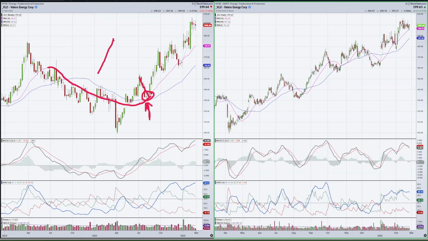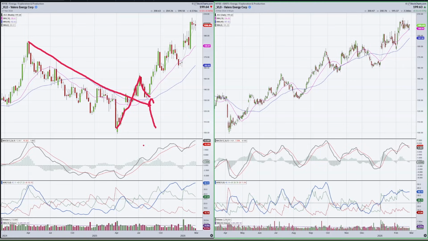Now, if we get a really strong move, sometimes you won't pull all the way back. The ADX will be rising in that case, and if it's rising, then you might not pull all the way back to the 18. But for the most part, and especially when we're in a new trend, a new potential trend is forming, and we're pulling back, most of the time, it's going to pull back to the 18.